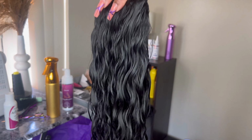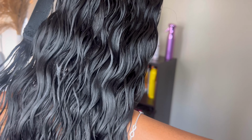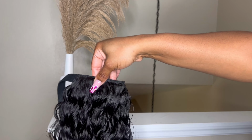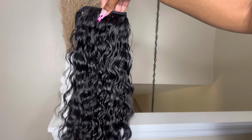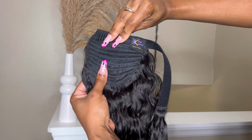So this is how the ponytail looks when it is properly defined, and we're going to allow it to air dry. And now this is how the ponytail is looking when it's completely dry.